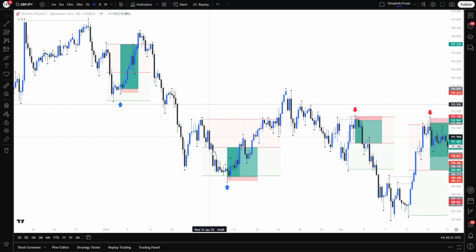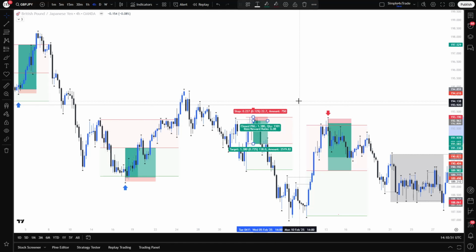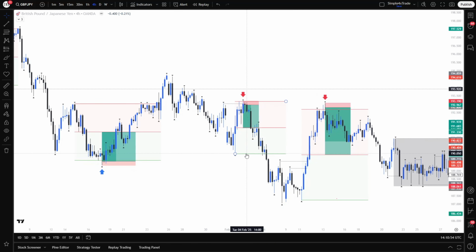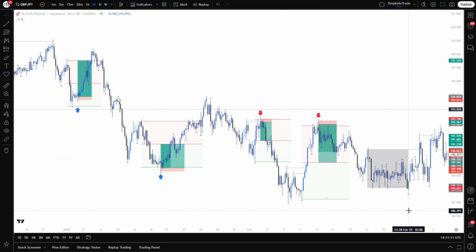Here we see another impulse. As you can see, it worked very well up to the 50% level and even higher. Another impulse here. If you pay attention between those two trades, there were many impulses that worked out, but unfortunately there was no trade setup, so we skip them. Here you see a very good trade that continued the downtrend. It could have been traded with a risk-reward ratio of 1:12, but we decided to close the trade at the 50% level. Another trade. As you can see, trades are quite rare, but they are very precise.